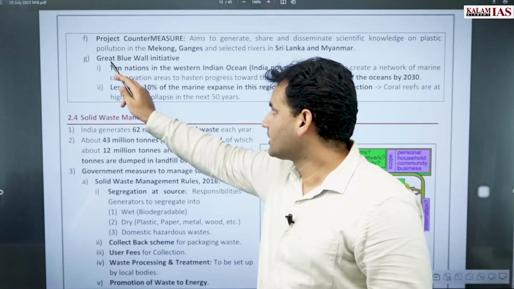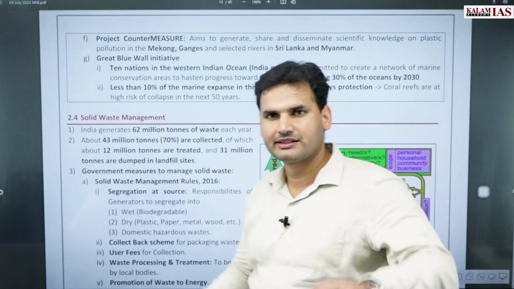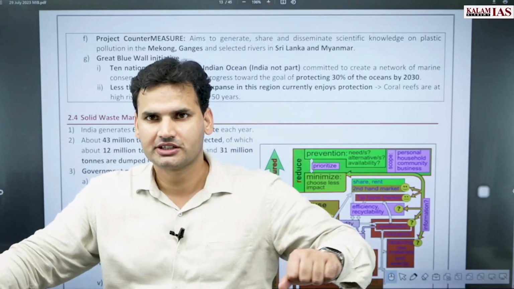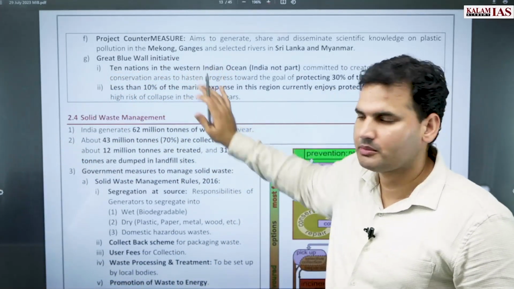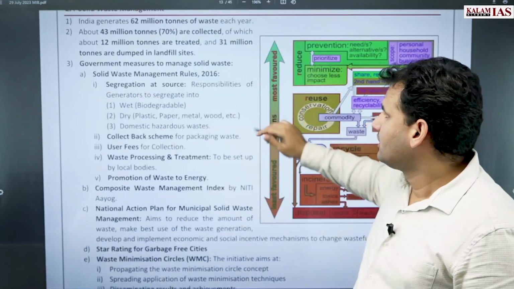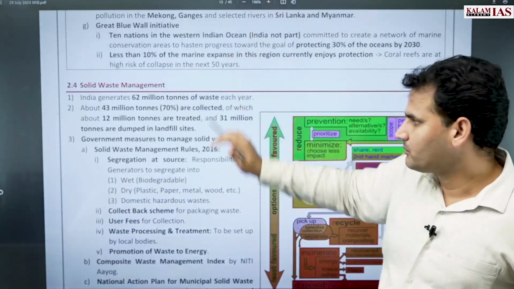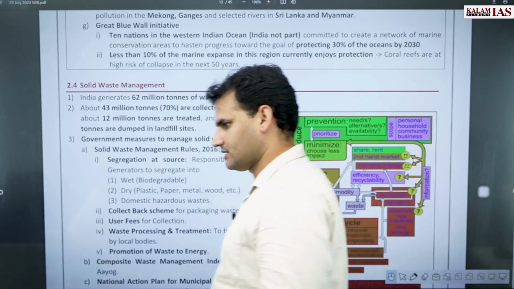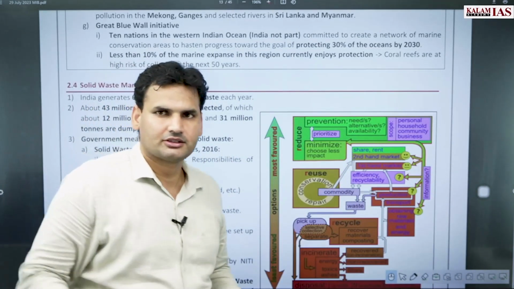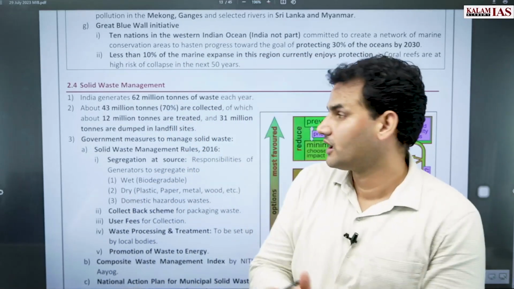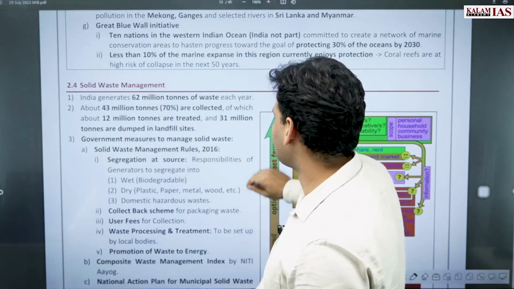Also you can talk about Great Blue Wall Initiative, like जैसे हमारे पास land पे Green Wall Initiative है, similarly we have Great Blue Wall Initiative, but India is not a part of this. This was a part of problem. Is the government doing anything to solve this? Yes, government is taking certain measures with regards to solid waste management.